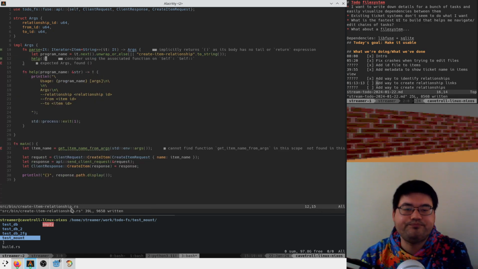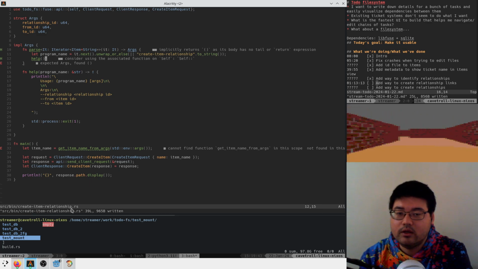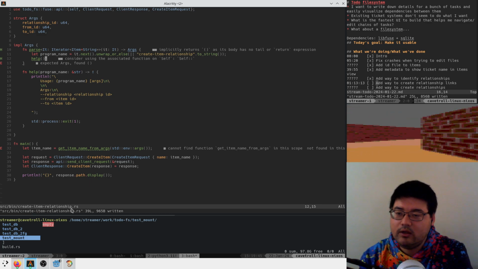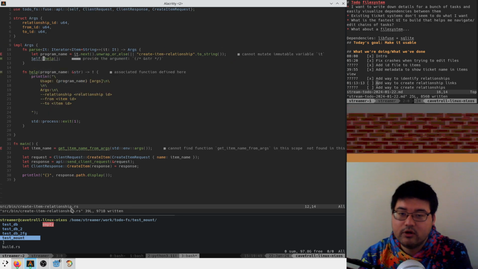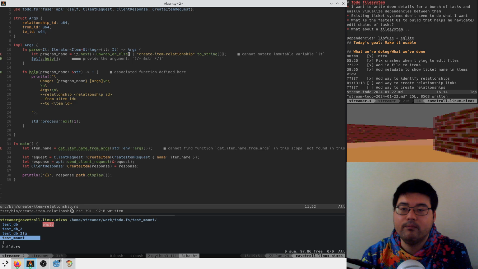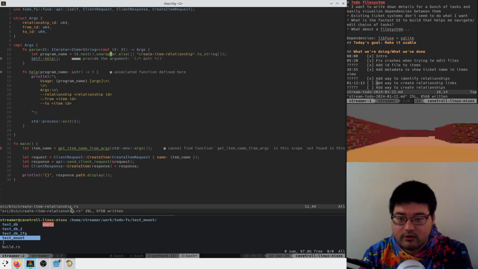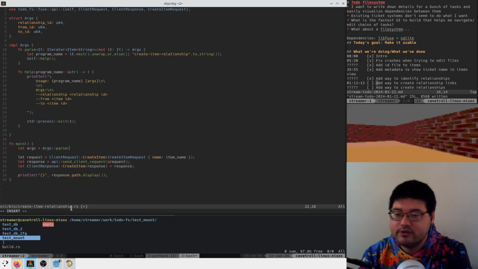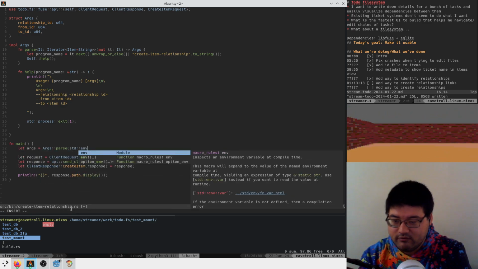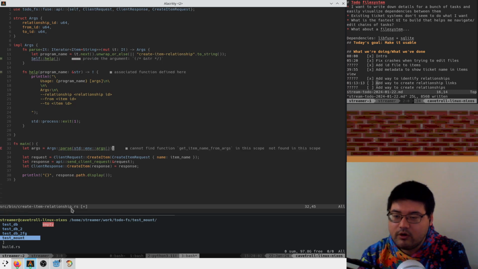Okay. And we have to do this. Almost there. And now we can say let args equal args parse. And we say std env args as our input here.